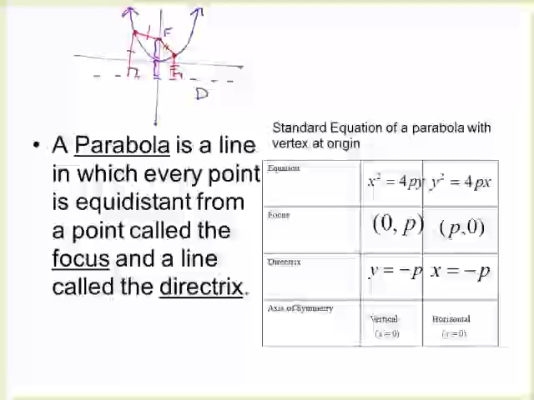So our equation can take 2 forms. It can be either x squared equals or y squared equals. And which letter is squared determines which direction it is facing. If x is squared, we're going to have a vertical. So it's either going to be facing up or down. If y is squared, we're going to have a horizontal. So it's either going to be facing left or right.